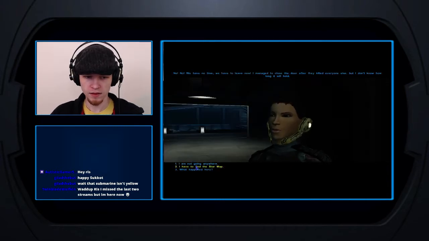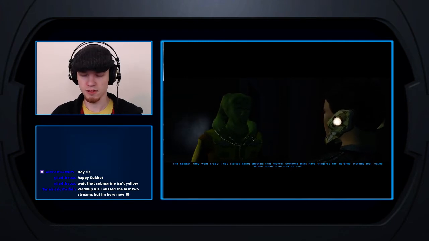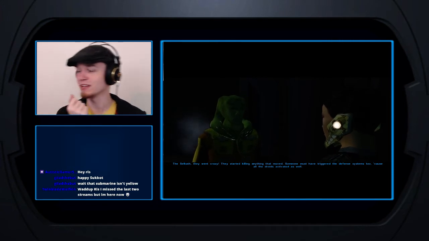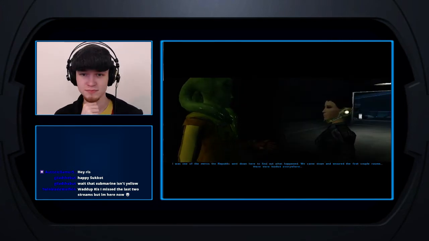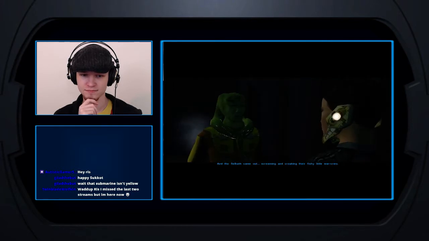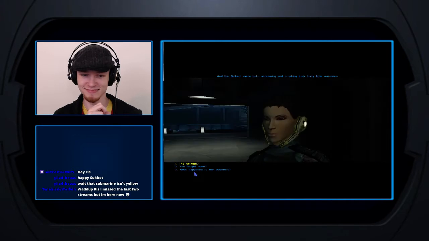Okay. What happened here? The Cell Cath, they went crazy. They started killing anything that moved. Someone must have triggered the defense systems too, because all the droids activated as well. I was one of the mercs the Republic sent down here to find out what happened. We came down and secured the first couple of rooms. There were bodies everywhere. And the Cell Cath came out, screaming and croaking their fishy little war cries.